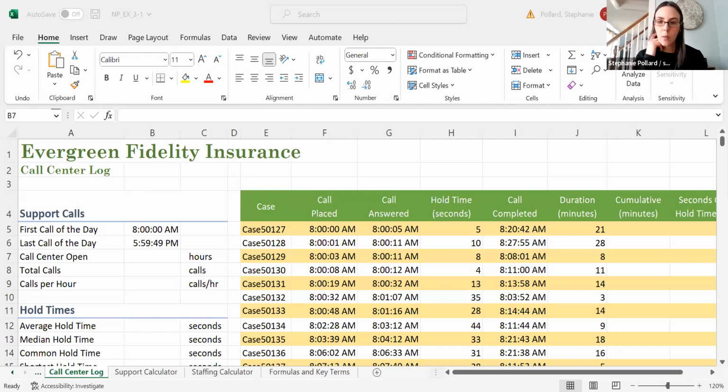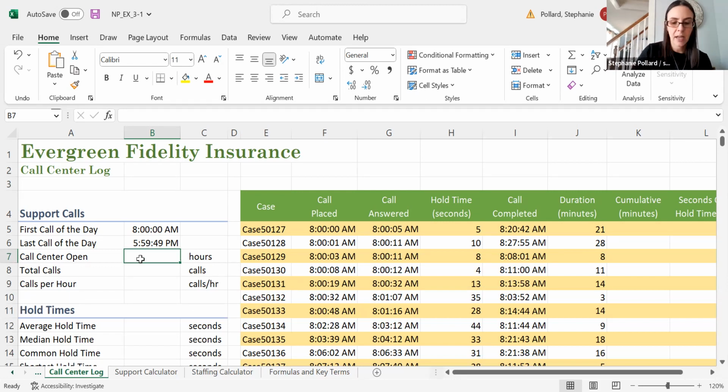All right, let's just do a little bit more work here. So other things we can do, and we're just going to keep working with some general formulas, or formulas that are pretty easy to create ourselves for right now. So maybe you want to know how long the call center was open for. So what were the total hours there? And we'll do it based on call time, right? So we can do it based on that.